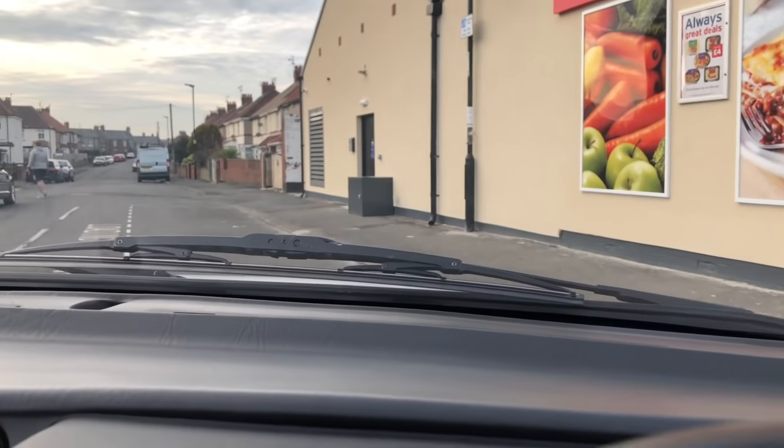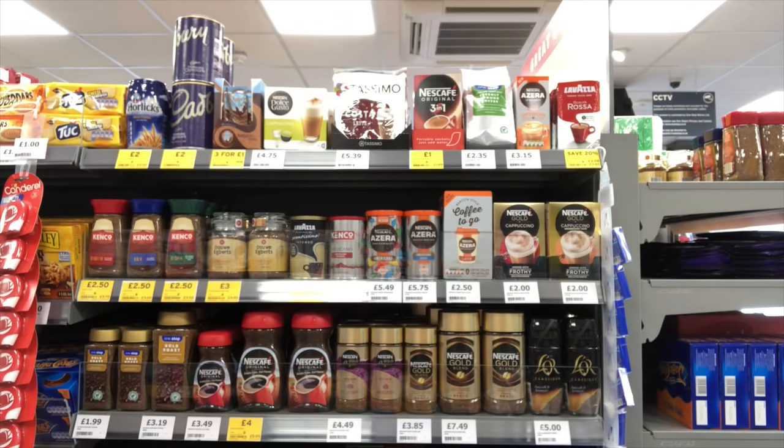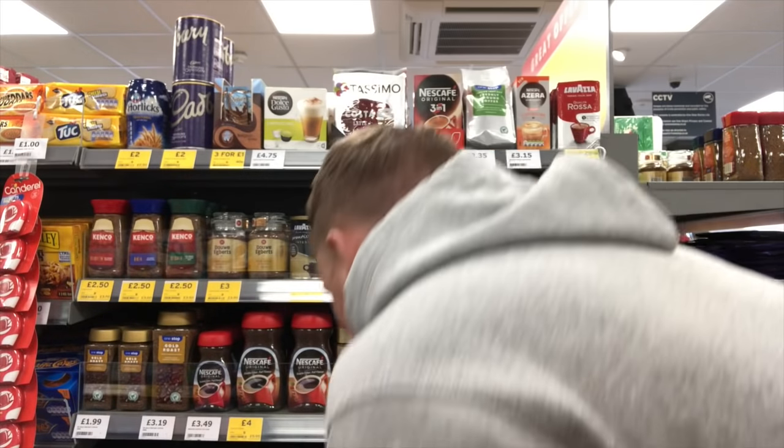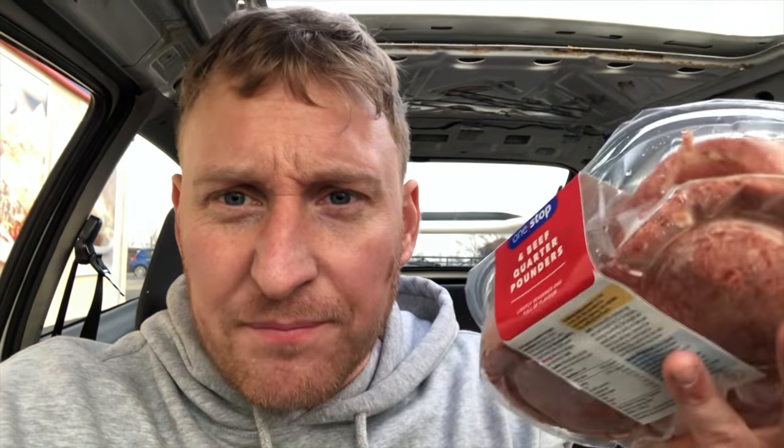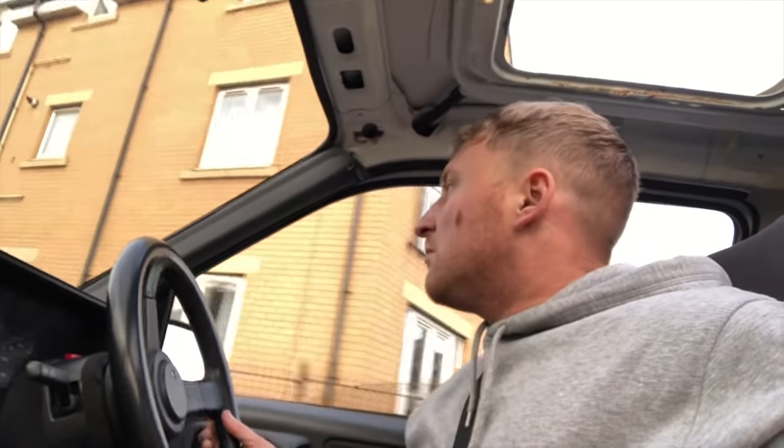Needed coffee so nipped to the shop — I did get a Snickers. That shop has literally just opened this morning, first time it's ever taken customers. I bought a coffee for two pound fifty. The guy had burgers and microwave meals — he said do you want any? I asked how much the burgers were and he said three for a pound. We didn't have enough room but he ended up giving us some free food.